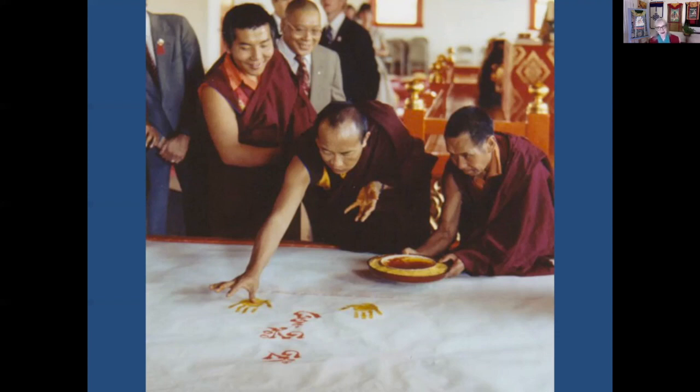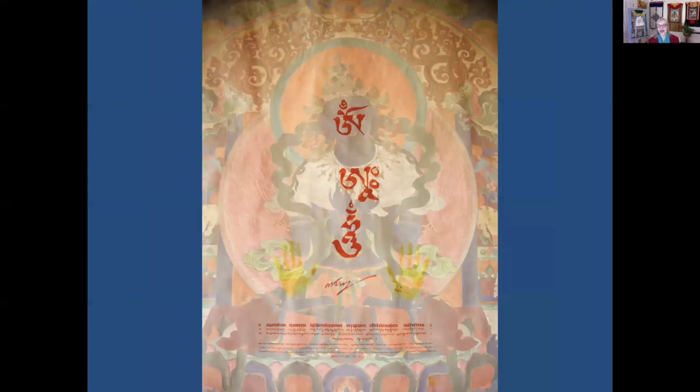If you're interested in empowerments, they bring the energy of the deity down to the materiality form of a sacred art, tangible sacred art form. So here, this is called transmitted light. The light is placed behind the painting you're looking at, and it shows you where the blessings on the back relate to the painting on the front. You can see the handprints and the seed syllables. If you'd like a copy of this, just let me know, please.